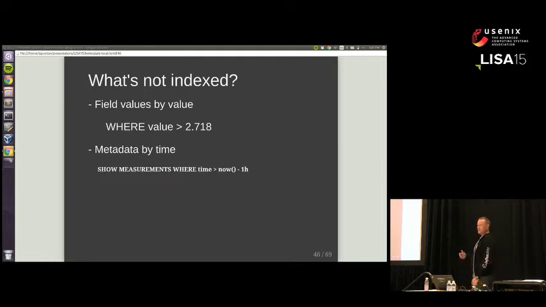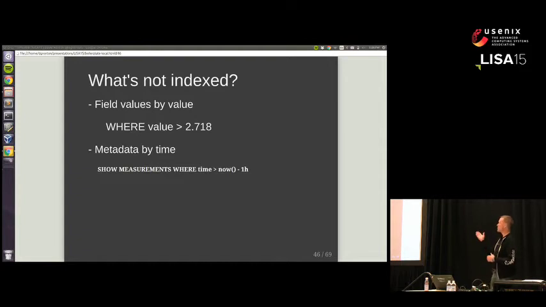Also not indexed is metadata by time. This is generally not a big deal, but advanced users will sometimes attempt to do a show measurements query and say where time is greater than. That would be useful, and maybe someday we'll implement that.